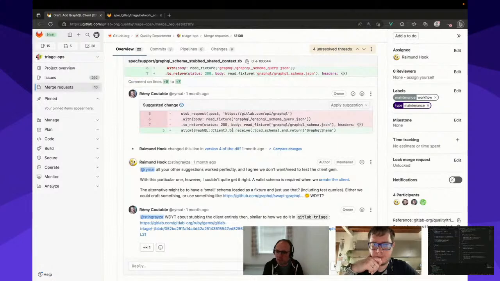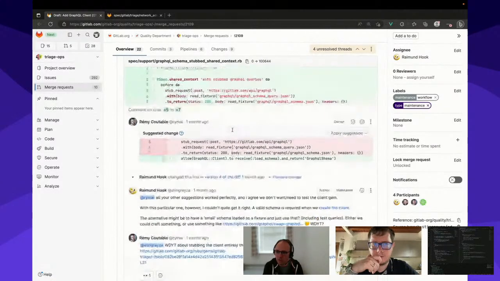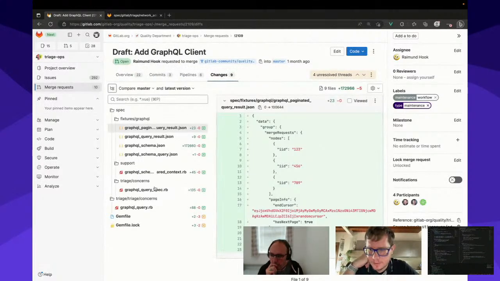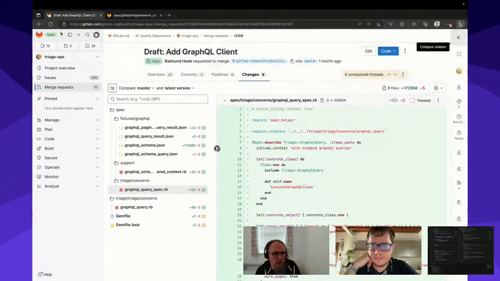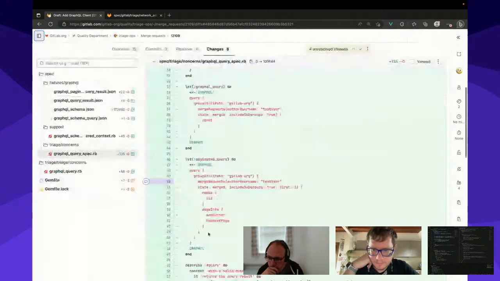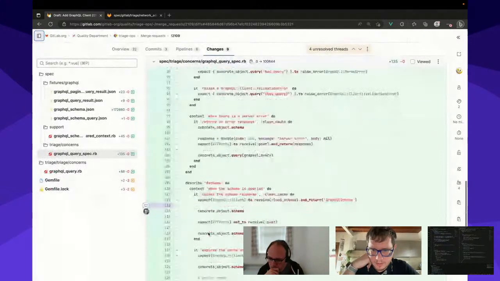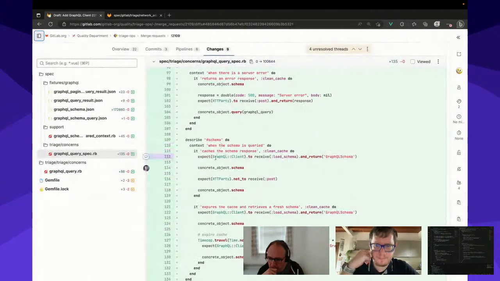If you go to the changes tab, and you have a look in the query spec file, around line 109 or so.